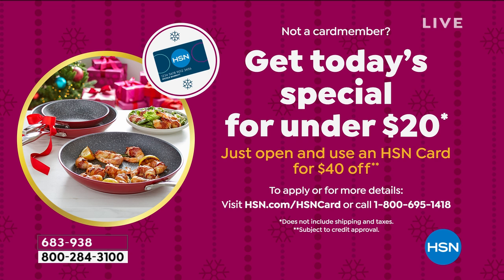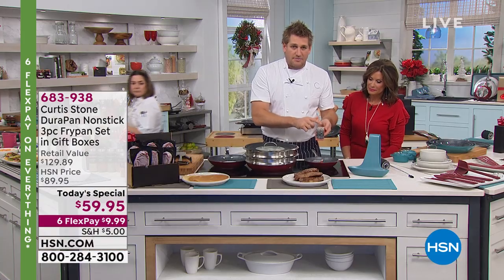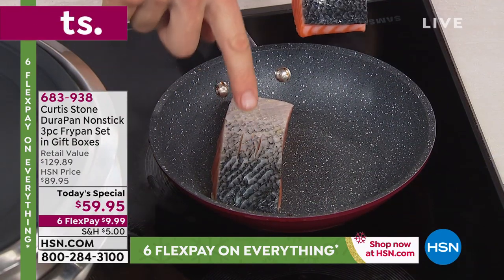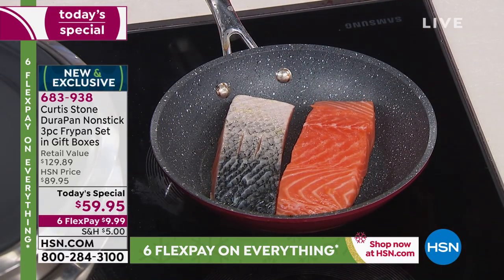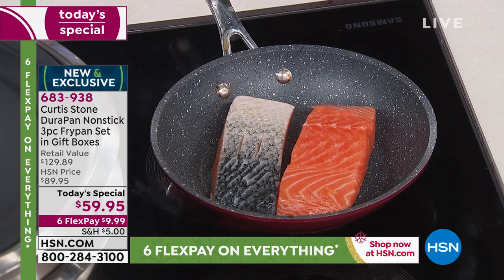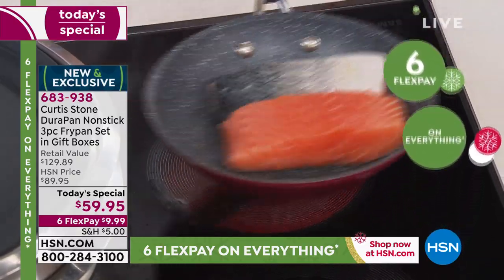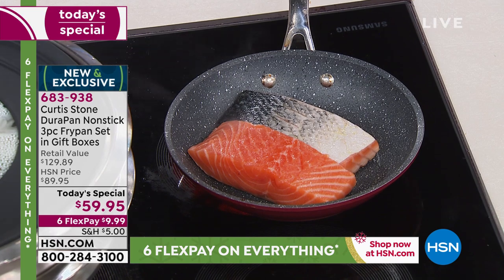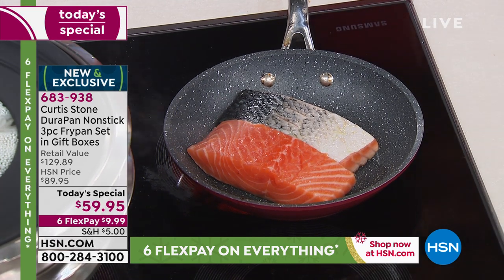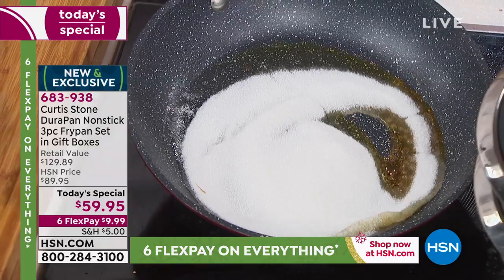You're going to see some great demos. Here we've got a piece of salmon — skin side up and skin side down, with no oil whatsoever. Anybody would think that's totally stuck, but I can give the pan a little shake and it just dances around — the salmon slide! Over here I threw in some sugar to show that even the stickiest thing on the planet — caramel — is also just going to slide away. We're going to let that melt, turn it into a caramel, to prove the point.